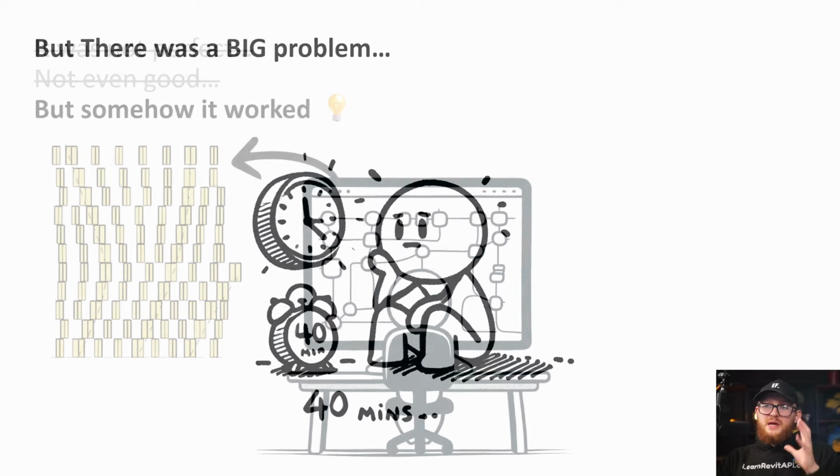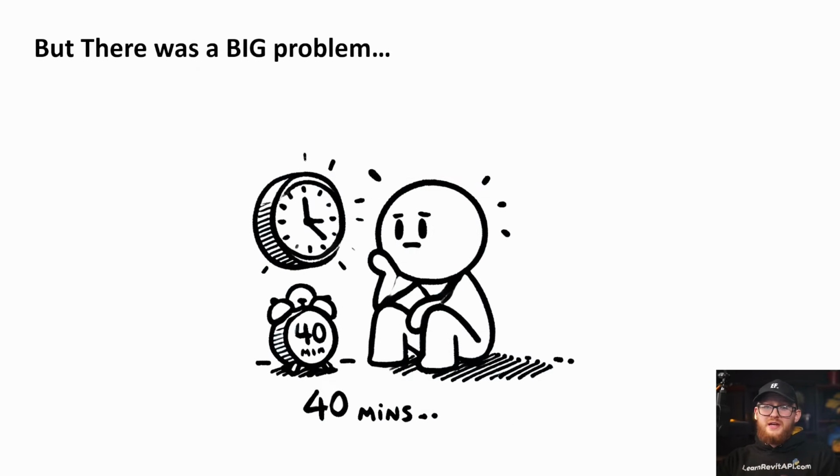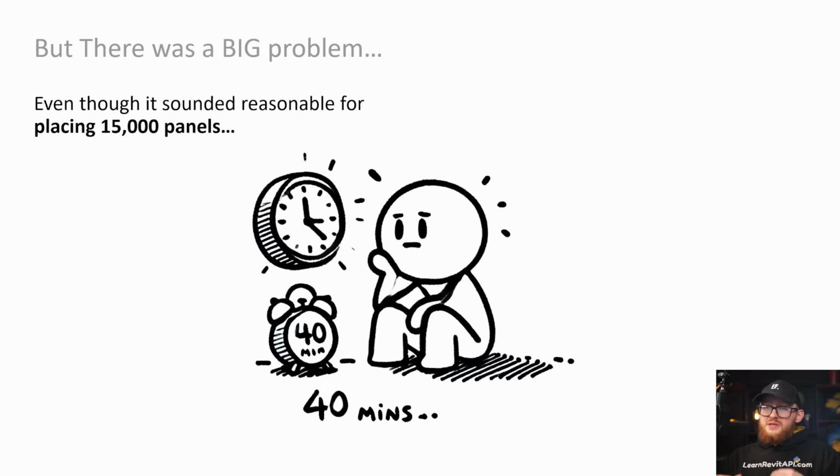But there was a major problem. It took 40 minutes to execute. And even though it sounded reasonable placing 15,000 panels, 40 minutes was just horrible. It means that every time I click on run, I just had to sit there and do nothing, or go for a walk, or just drink tea, coffee, anything.